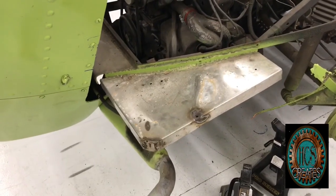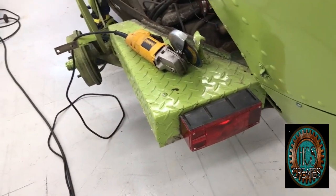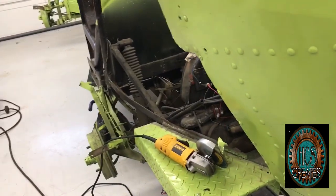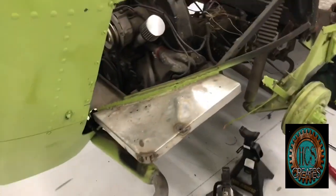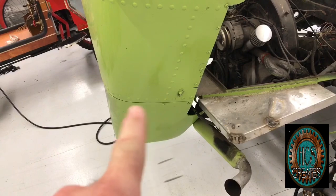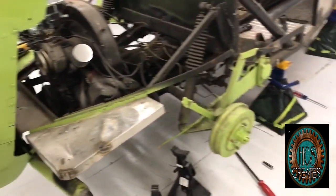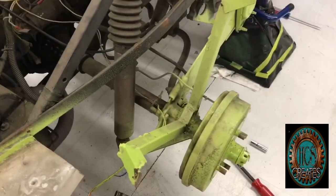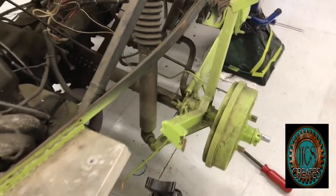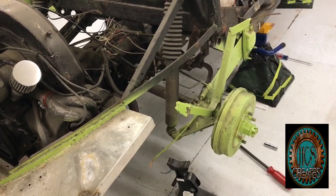Another thing I'm doing is they had these little wings sticking out in the back like this, and the brake lights were like from a trailer or something. Not really a very cool retro look, so I'll be getting rid of those, and I'll end up putting some kind of hot rod bullet looking taillights, and those will probably attach here with the turn signal to the back of the boat tail. And I'm going to cut these off because I do not want fenders on this, and I want to be able to go to a bigger size tire eventually. So I need to get rid of those. Plus they're on, you know, pretty crappy.